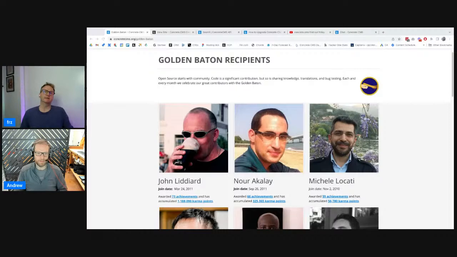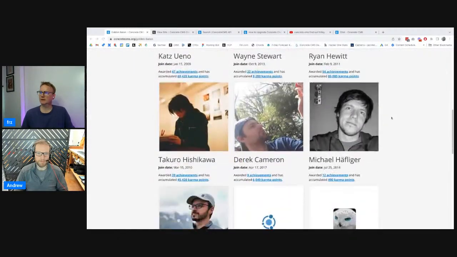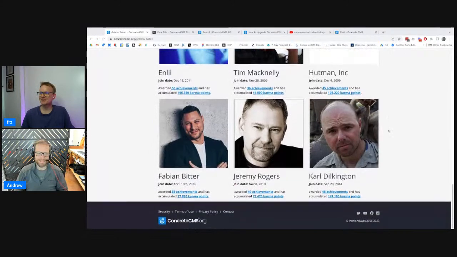Boom. Every month we have the Golden Baton, this delightful badge that gets passed from one community member to another, that we call out an individual who has gone above and beyond and helped make concrete what it is today. There's this list of Golden Baton recipients. You can see a legacy of, well, some strange image choices, but that's cool. All these people who have won it in the past. Last month with Mr. KarlDilkington. It's actually a fine fellow from Cleveland, where I was born and bred, that happens to love one of my favorite TV shows as well. So thank you, Karl, last month for all the help that you provided people in the forums.